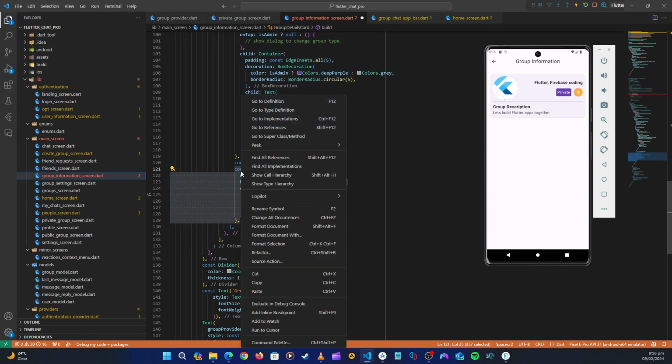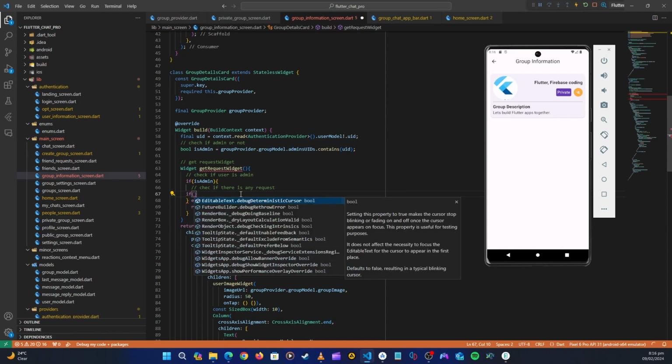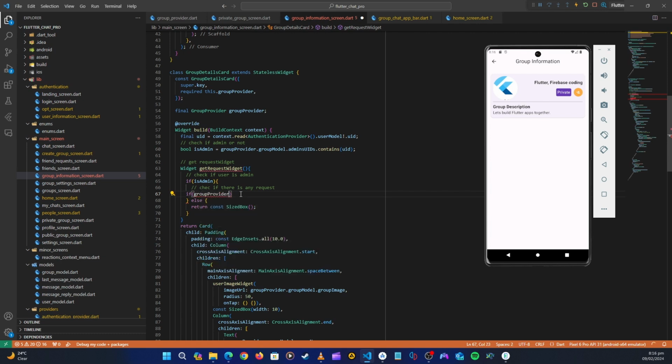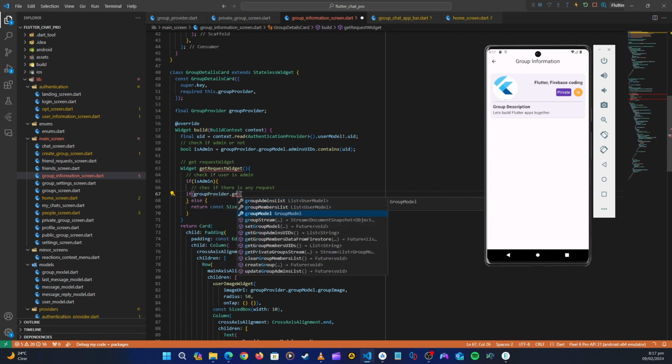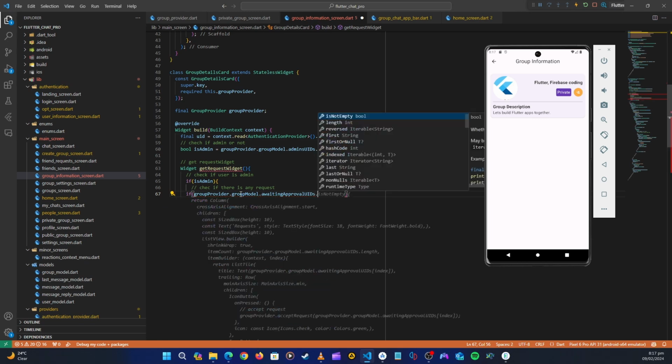Let's cut it from here, and then here where we are checking if we have requests, all we need to do is just to do if group provider dot group model dot awaiting approval dot is not empty.